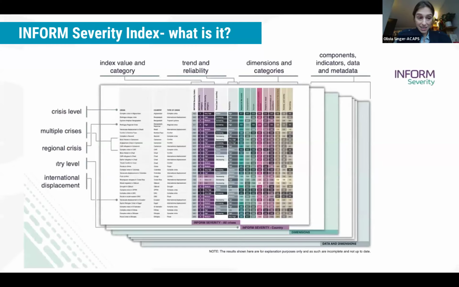So just quickly about what it is, in case you haven't seen it. We produce the Severity Index in two formats at the moment. This is a picture of the Excel version that is released on a monthly basis. Sometimes we do release it twice a month, depending on whether there's a major development. So, for example, when Hurricane Melissa happened, we released the index to, of course, include Cuba and Jamaica. We're working on Iran-related risks to include in the Severity Index. So we do try to release and update when there are significant impacts that we can include into the index. I'd say it's most up to date and most easily accessible through our API, which we maintain.